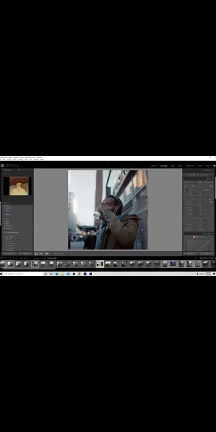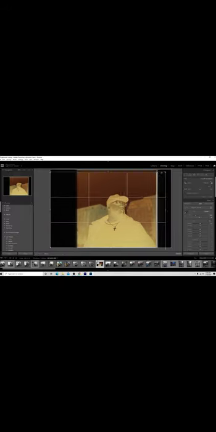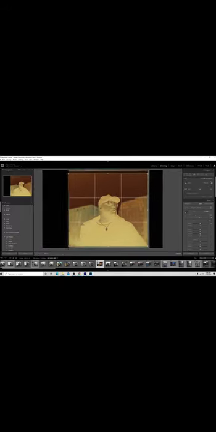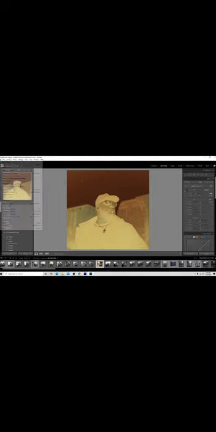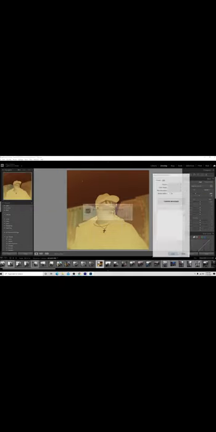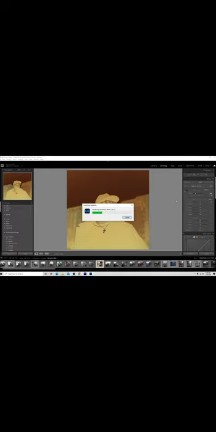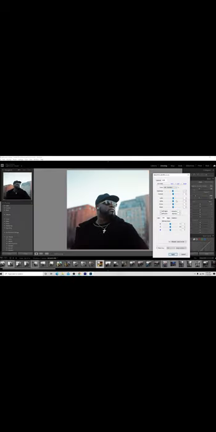All right, so let's try one more. What we do is we select our white balance using the film border. We crop everything to where it needs to be. Bam, bam. And then we convert. Let's choose Frontier this time. We wait a moment. Again, you can do this all in one go. If you select all the photos that you want to convert, it'll do it all in one go. But I'm just showing you individually.